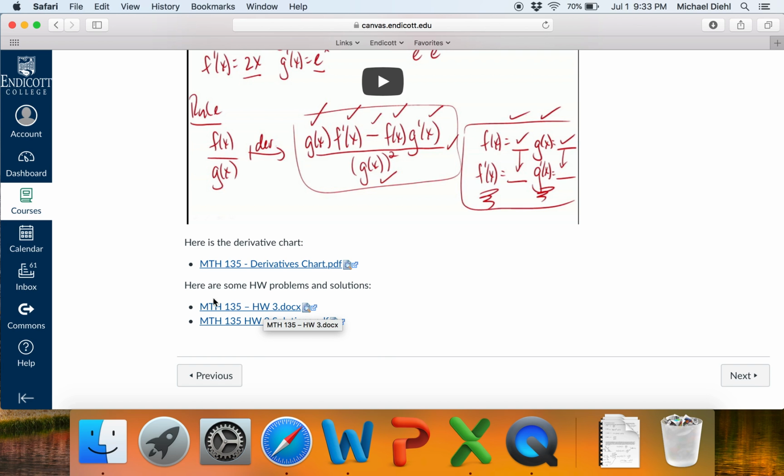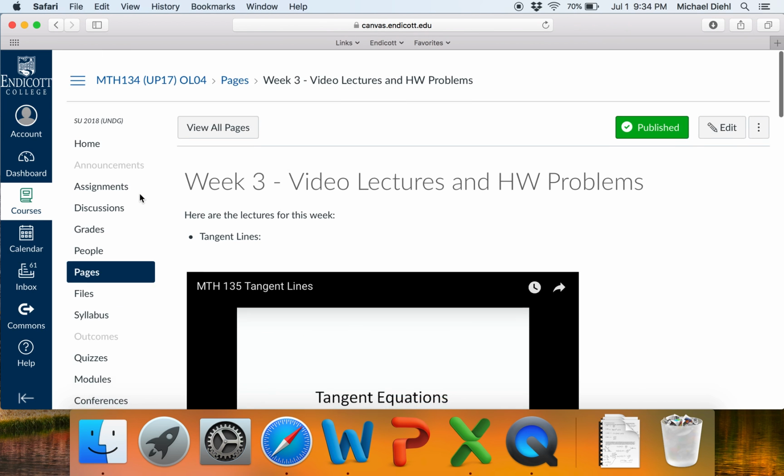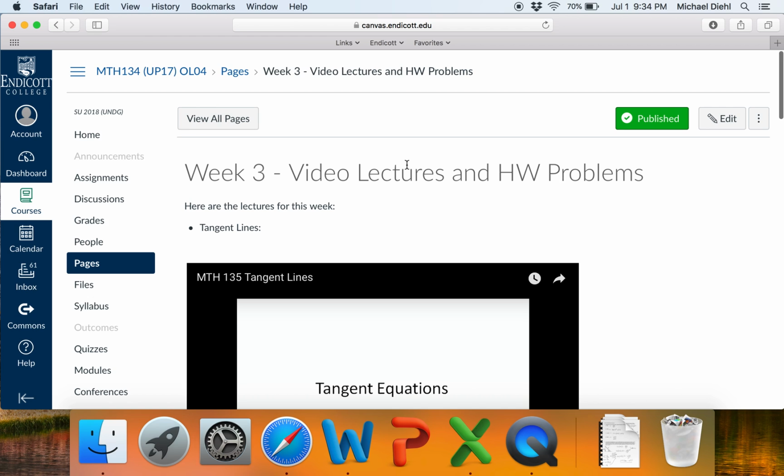These are the problems. When you click on these, I won't click on it right now, the problems are just a Word document, so you should be able to open that and see the problems. The solutions are a PDF of me having worked out the solutions in detail. So these aren't just, oh, the answer is 7 and 9. This is me doing the problems, which is hopefully pretty helpful. So homework, you'll find at the end of each of these video lectures and homework links.